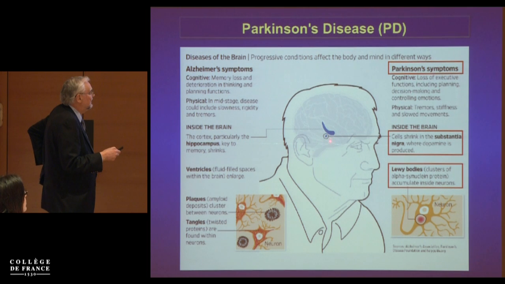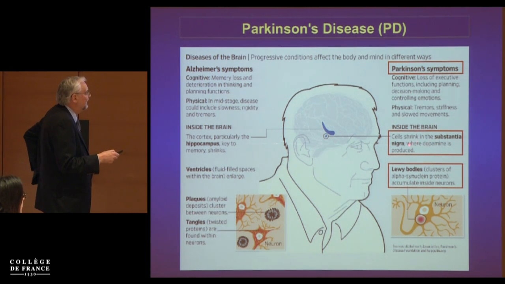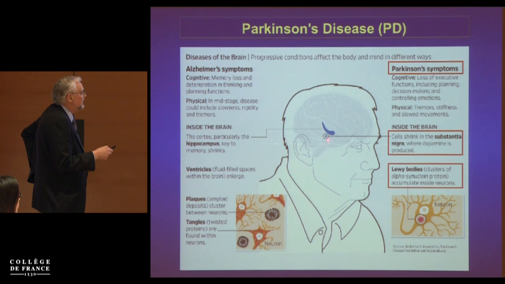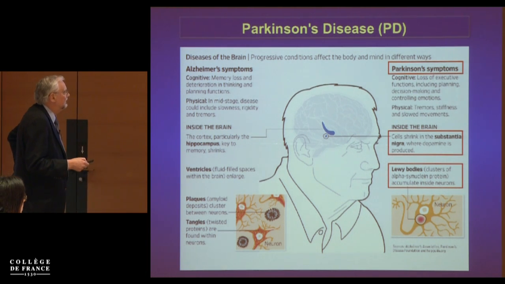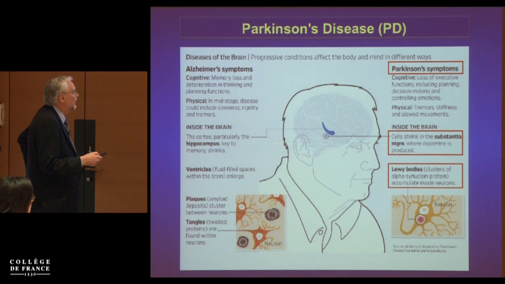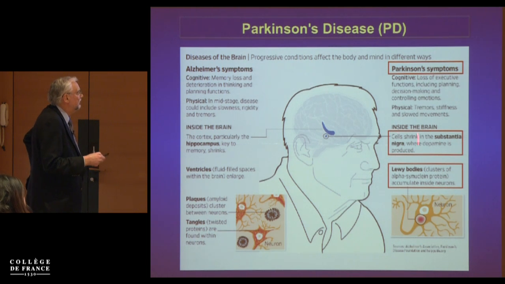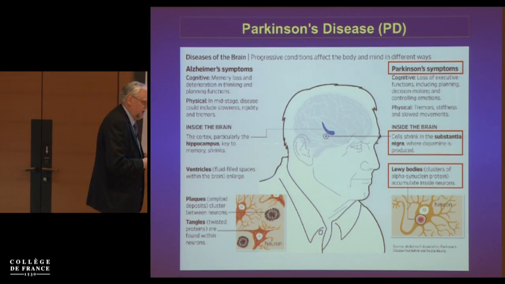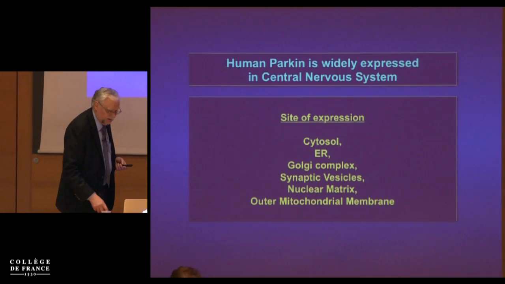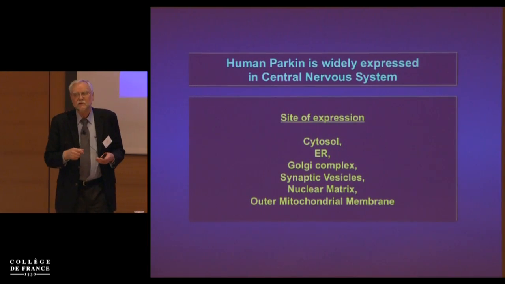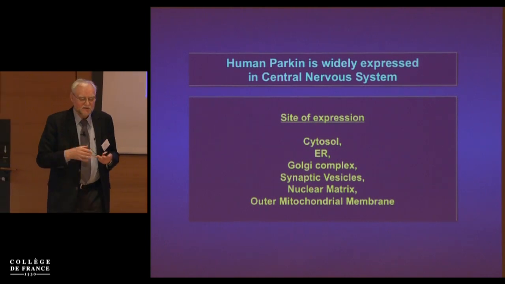Parkinson's disease is very much focused on the substantia nigra in the brain, a region where dopamine is produced, and the symptoms of Parkinson's disease develop gradually with functional and cognitive problems for the patients, and it has a lot to do with what is believed to be oxidative stress. We were interested in looking at Parkin, and I will go over this very quickly. Human Parkin is implicated strongly in this disease.